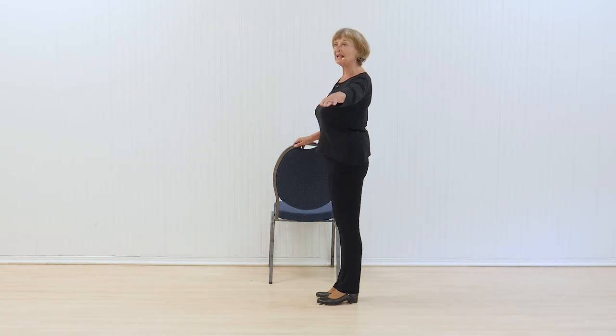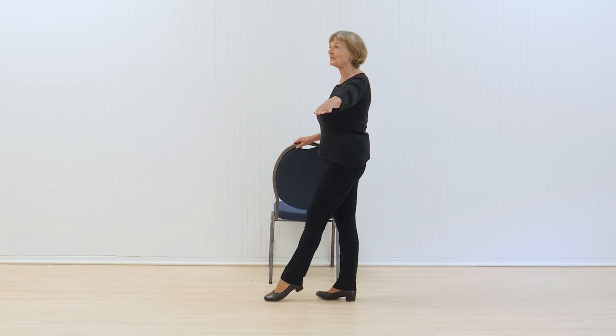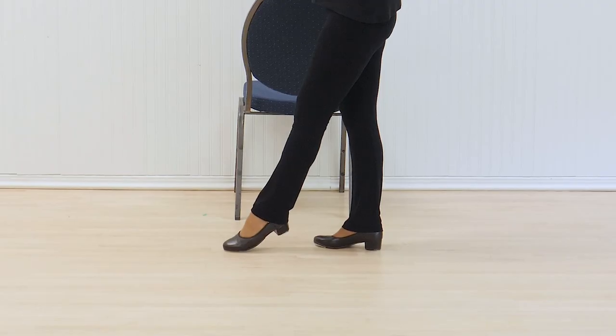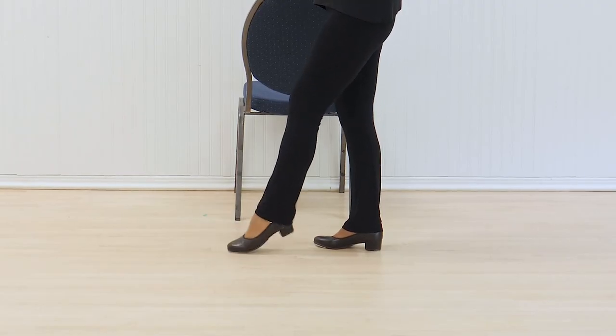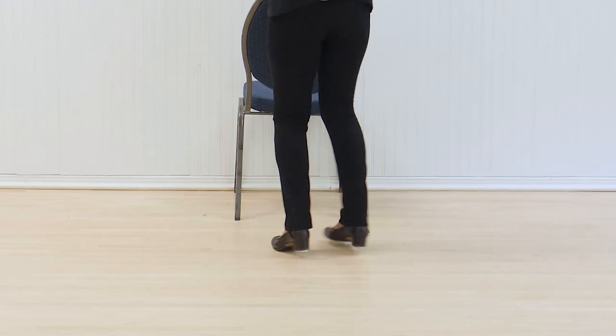So we're going to do a series of those to some music. Everybody ready? Stand tall, balance your arm, foot ready, ankles. We're going to use the ball of the foot. Here we go. One, two, three. One, two, three. Turn around with three steps.